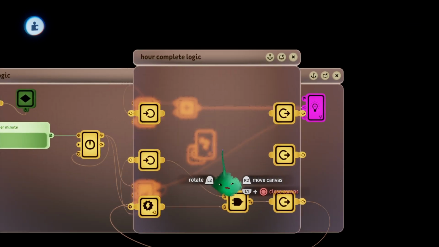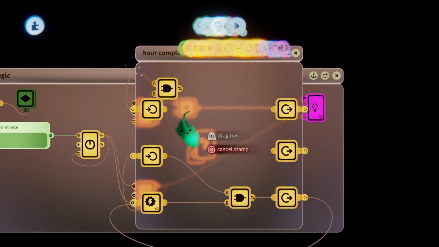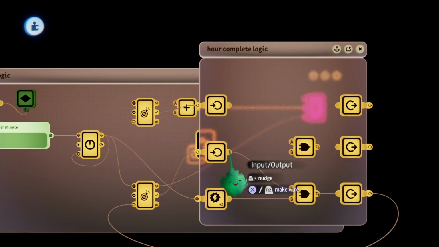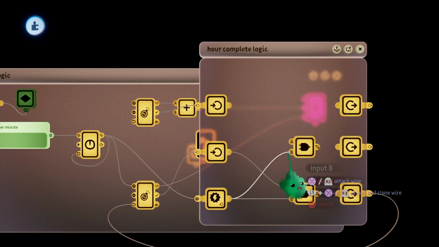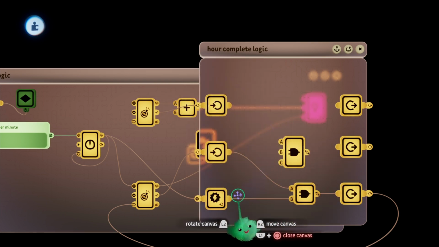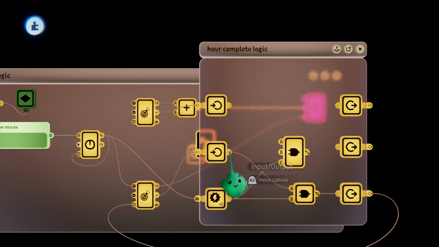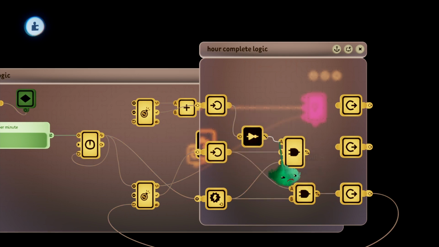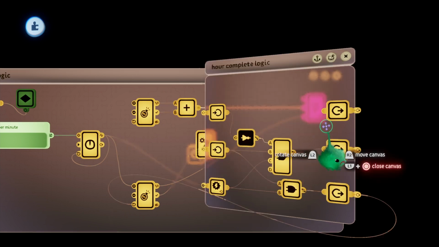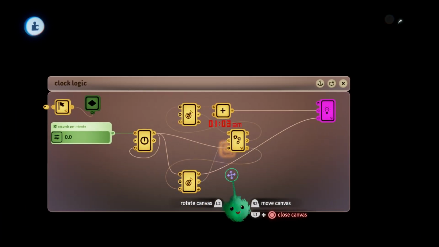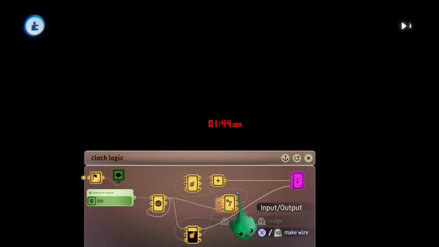Okay? Now we also need to decide that since the minutes are full and we've received this signal here, I'm actually going to increase this to 3 gates. So we've received a pulse, our minutes are full, and our hours are not full. Then we need to increase the count on our hours counter here. So now when we press start time, we can see once it gets to 59, it rolls over.